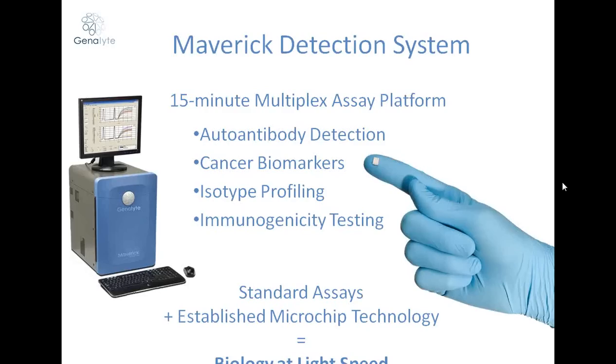Detection platform, and it utilizes a radically different technology from other multiplexing systems. We are able to analyze sample. Our goal is to do all analysis in 15 minutes with minimal sample prep.